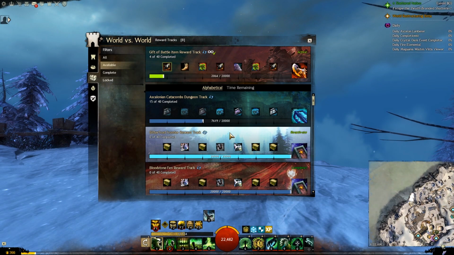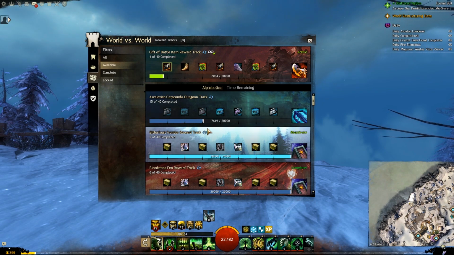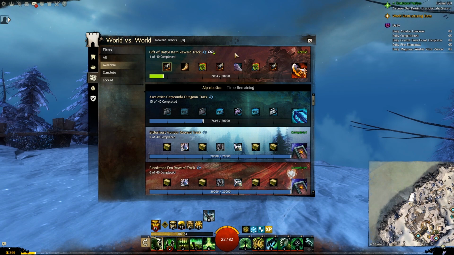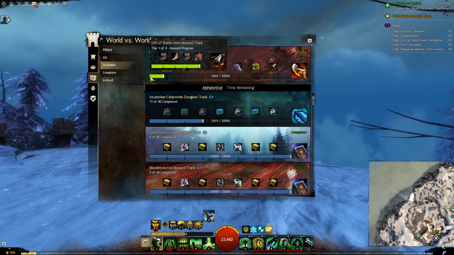They will either be repeatable or non-repeatable. If they have this icon beside them, it means it is repeatable, and you can choose to have any reward track repeatable by clicking on this infinity icon. When it has this check mark, it means it is repeated, and every time it finishes, it will just start from the beginning again.